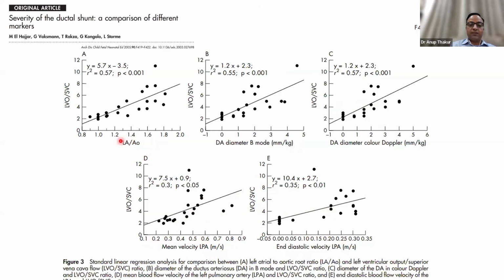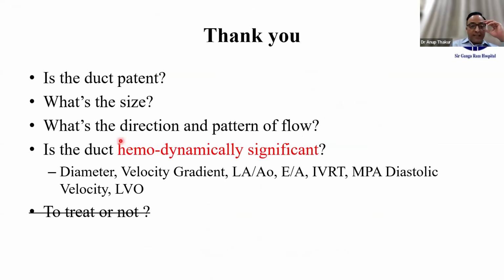So this is another scoring system which is there. Okay, so that's what we discussed today. We discussed echocardiography to understand if the duct is patent or not, and we measure the size of the duct and index it to various other parameters like the LA and the weight. We interrogated the duct on Doppler and color views to understand the direction and the pattern of flow, and then we discussed various parameters to ultimately reach an understanding of whether the duct is hemodynamically significant on echocardiography or not.